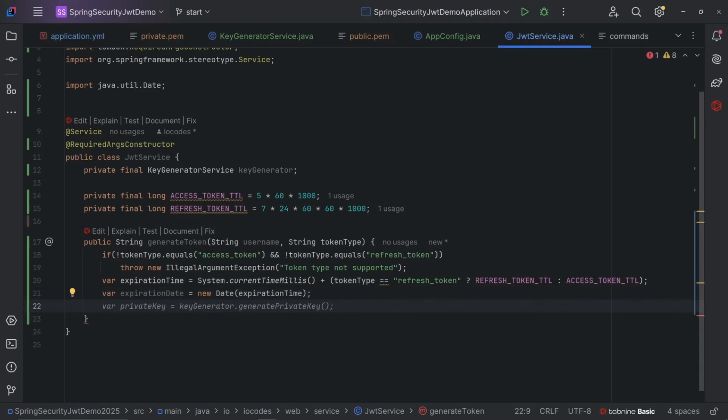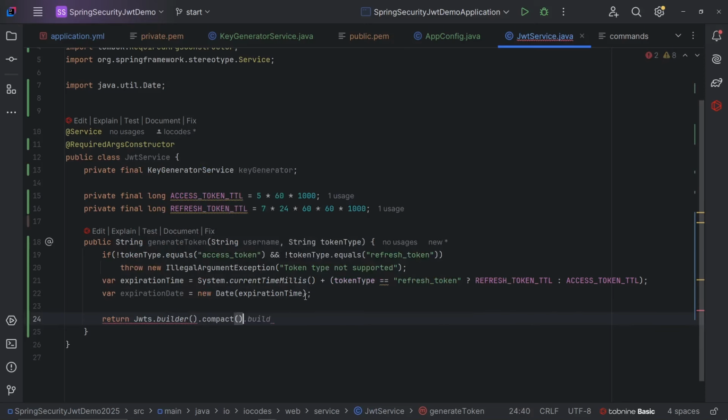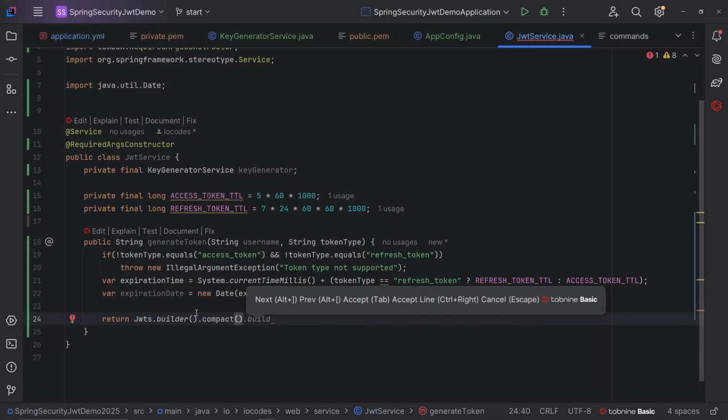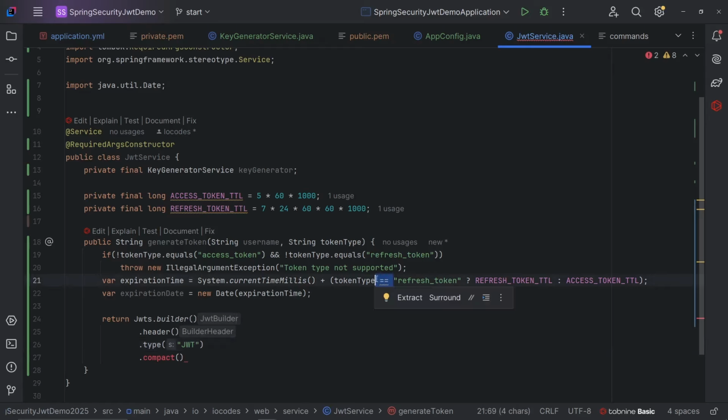So right now we can simply generate and return the token. Firstly, we start off by returning Jwts.builder, and we have compact at the end of the day. And in between the builder and the compact is where we define all of the necessary claims. At first, I'll be starting with the header, and we want to define the type of the token. Now, don't mistake this type for the token type that we are trying to pass in as parameter, but this type is pretty much different. It's the JWT type. Okay, and right here I made a simple error.